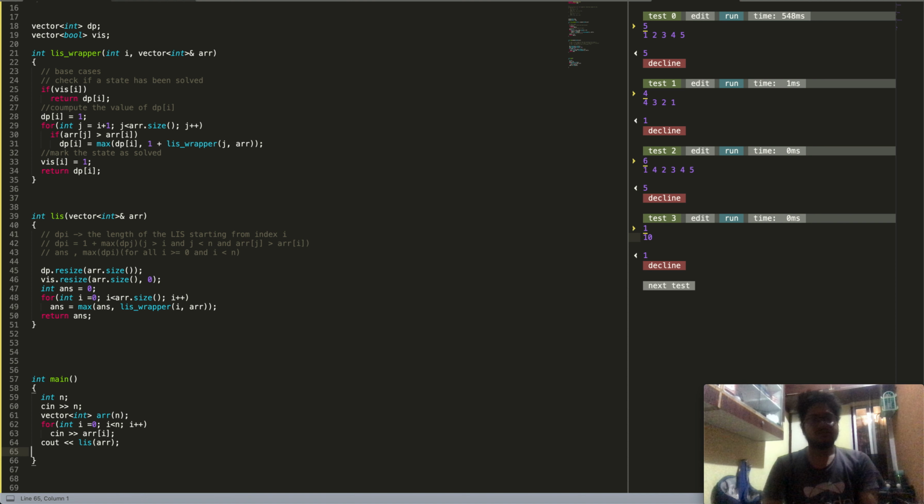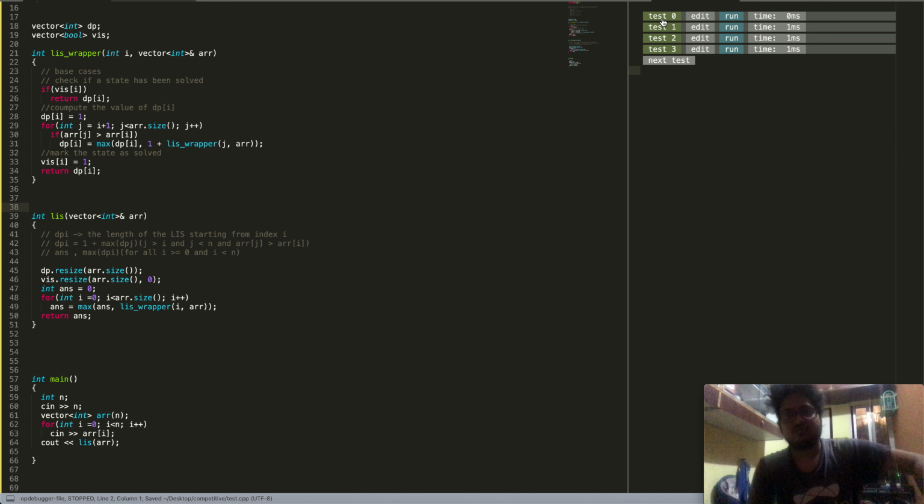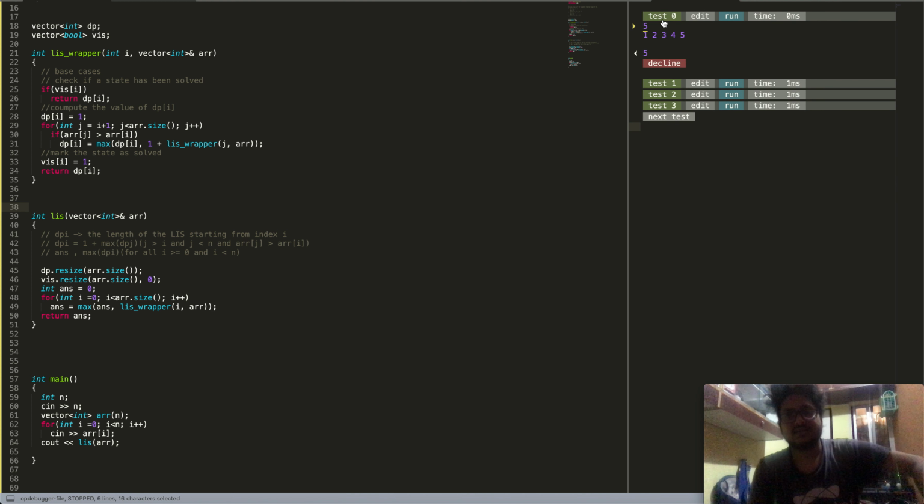So that's all for the coding part, and let's check if this code is working or not. For the first test case, the input was 5, 1 2 3 4 5, and for this test case we got the correct answer, which is 5.